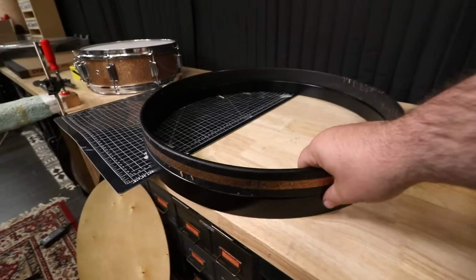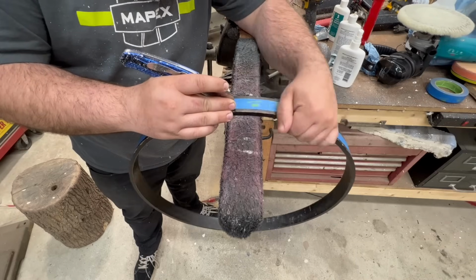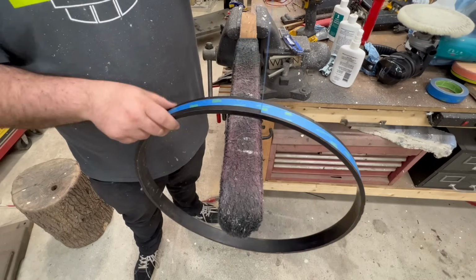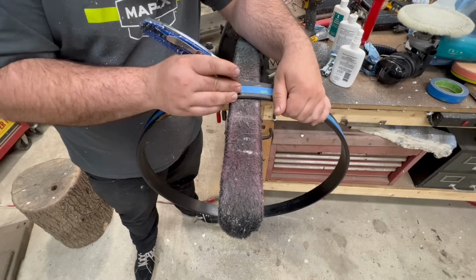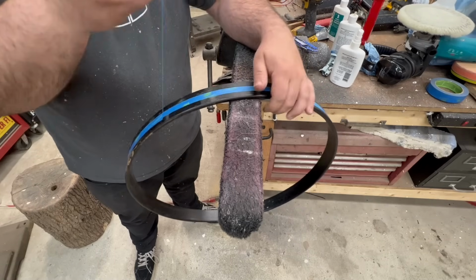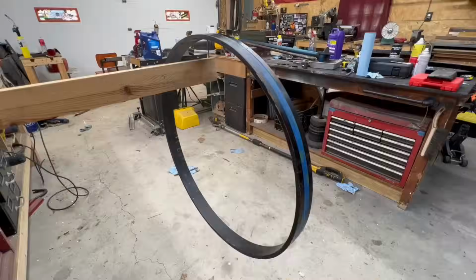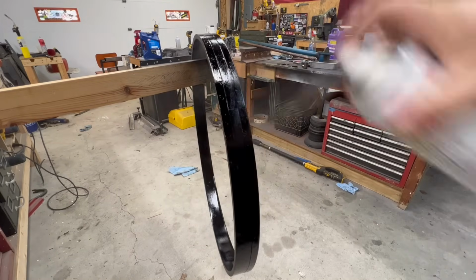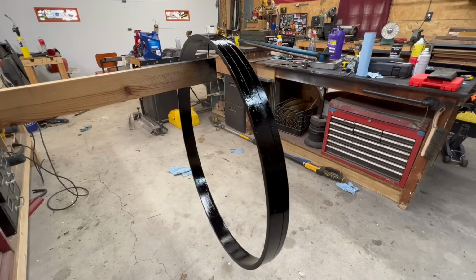First thing I want to do is get a coat of paint on the old hoop. So just to make things clear, John bought the other hoop and had it painted black, and it would have made sense to do both at the same time, but that didn't happen. I also mentioned that I could put an inlay on the new hoop to match the old hoop, but he really didn't care. If this was my kit, I would have routed a slot and put it in, even though you saw earlier that the wrap didn't really match perfectly. So it is what it is, and while that's drying, there's even more to fix for the bass drum.